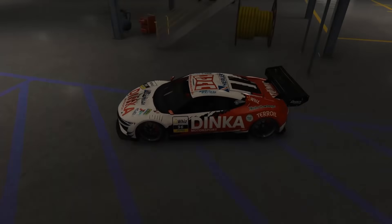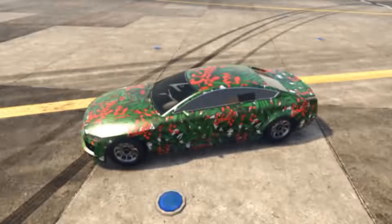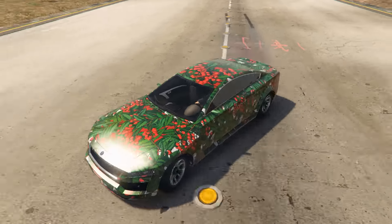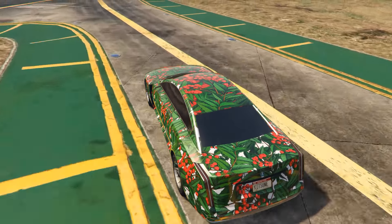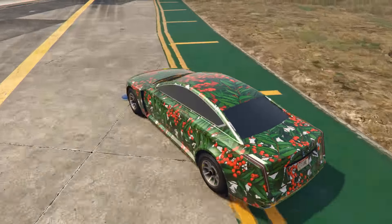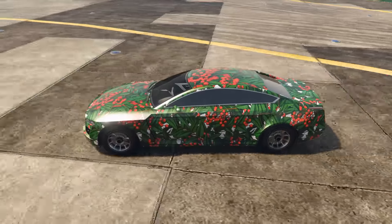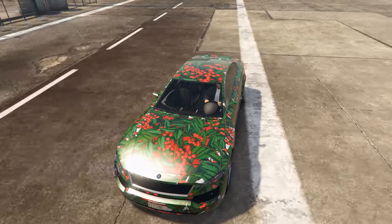Its opponent, weighing in at a whopping 1.6 million, it's the revolting Re-Volter. Added as part of the Doomsday Heist DLC, this car features a very modest looking style. It's a pretty boring car to look at — it looks like one of those armoured cars, only you can have the Smoke Weed Everyday livery painted on it, and it also has machine guns on it. Basically Snoop Dogg's idea for a perfect car. Let's see how much of a difference these two cars of the same class have, if any.